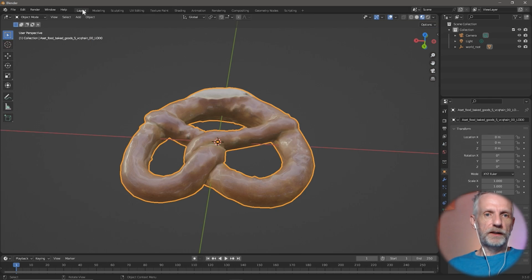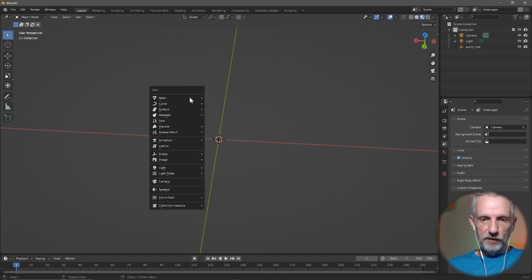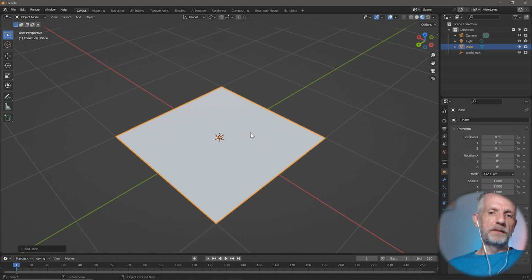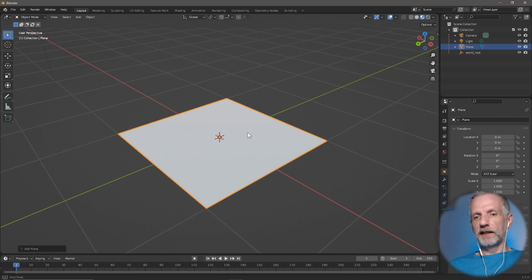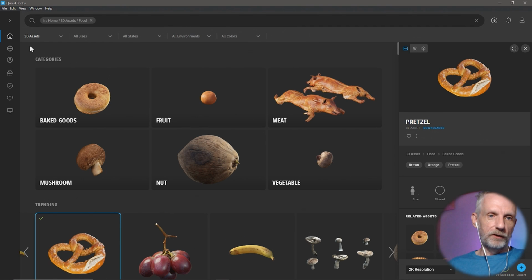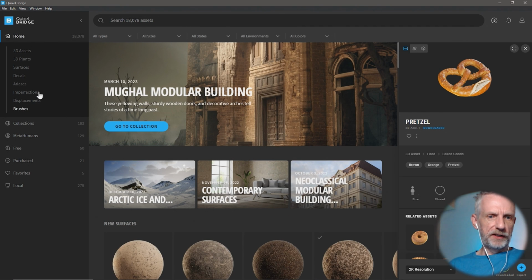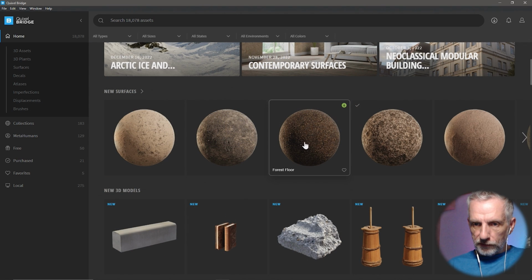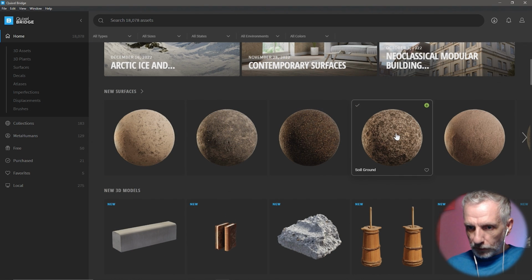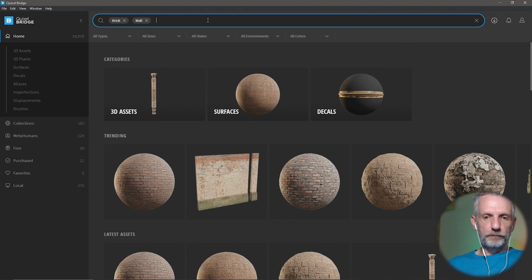So let's go and have a quick look how to do this. I'll go and make myself a plane. And this could be something like a road or like a landscape or something like that. So if I go back and find just the material, so these were all 3D assets that I've looked at here. If I go and use anything like a 2D landscape or material, I thought they had materials here. New surfaces, well, that's good. Here, forest floor, or this one here, soil ground, or maybe like a brick wall, something like that.